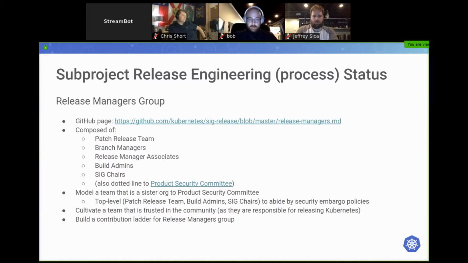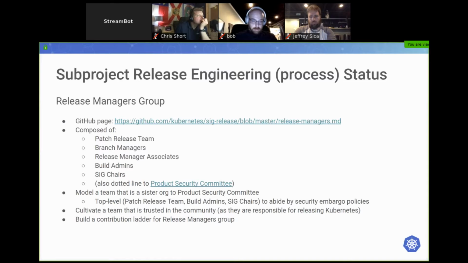Build admins are, as Tim mentioned, there are certain buttons that we cannot push. There are certain buttons that can only be pushed by Googlers right now. So we noticed in the documentation there were lots of places where it said either ping Caleb or ping Sumi on Slack, and we said we want this to be a process that happens in the open. So now you can either ping the build admins, which are Alexandra, Sumi, and Linus at Google, either there or on the Kubernetes release managers Google group, right? And get a response in terms of building debs and RPMs for the project, right?